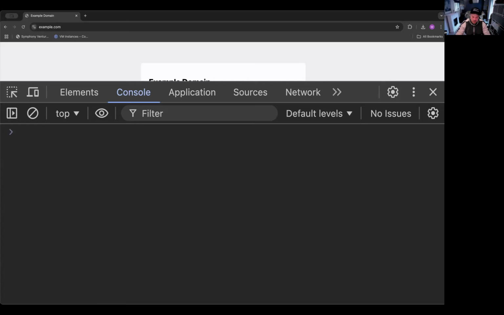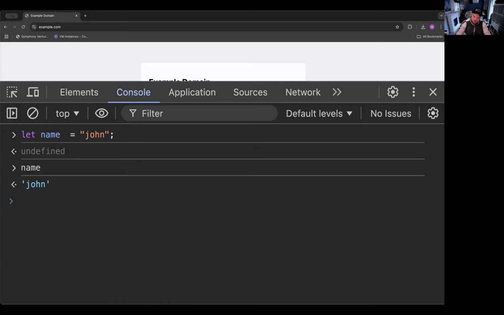But in modern JavaScript, we use let and const. So I can say let name equals the string John. Enter, and then we call the variable. Now notice how I said that. I declared a variable equal to the string of John, right?